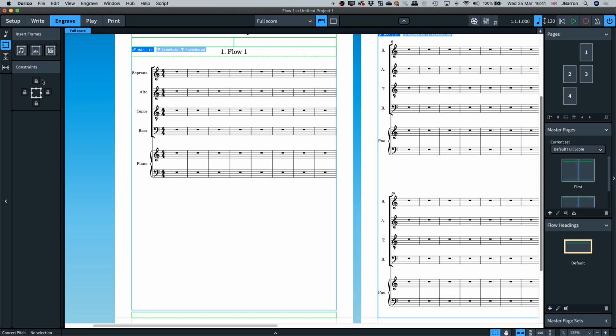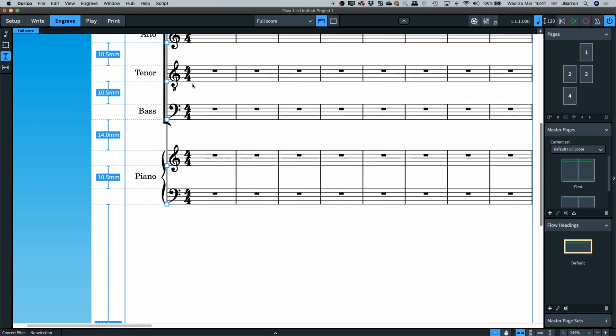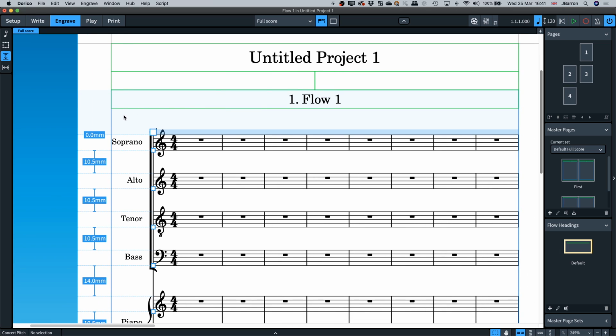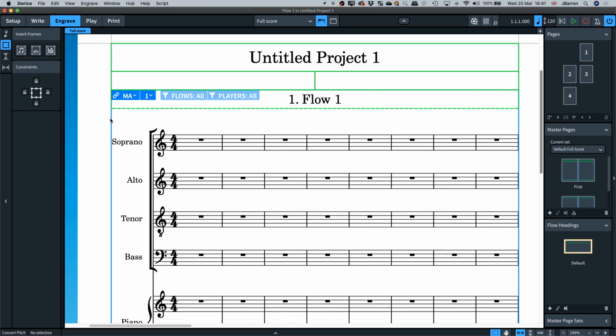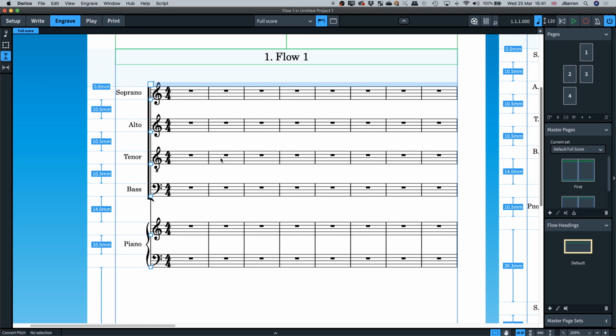How can you tell? Well, you don't normally need to do this, but as an explanation of things fitting. So what we've looked at so far is the gaps at the top of the page, all of these text boxes, the blue music frame. Let me just show you the blue music frame here. If I select it, it goes up to here, and then it's got the flow header. Then it's got this gap in here, which is the music frame gap. And then it's got all of these individual spacings. And we've just been looking at points.